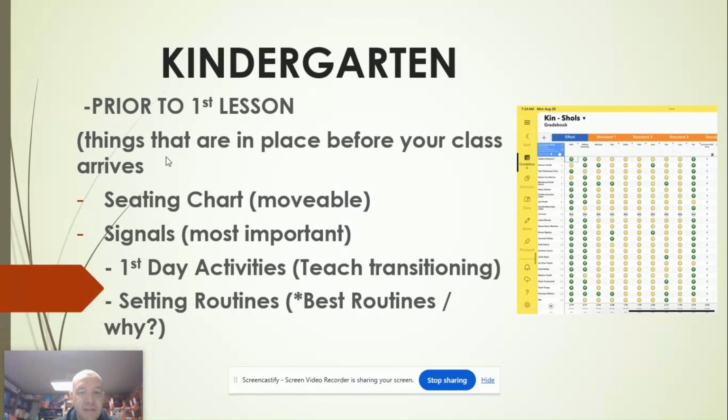Prior to the lesson, things that I have in place before I even have any kids show up is, one, I have a seating chart already ready with the students' names without the pictures. Day one, I definitely establish good signals so students know when to listen and when to move and when to sit down, etc. Here are my first day activities. Mainly it is just trying to teach transitioning, teaching kids how to get up and sit back down in their squad lines, and then different routines that I use at the beginning of the school year to help set a good precedent for the future.